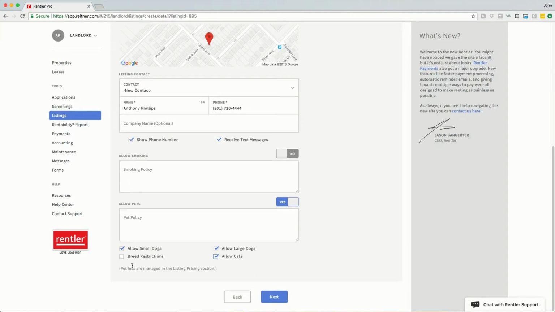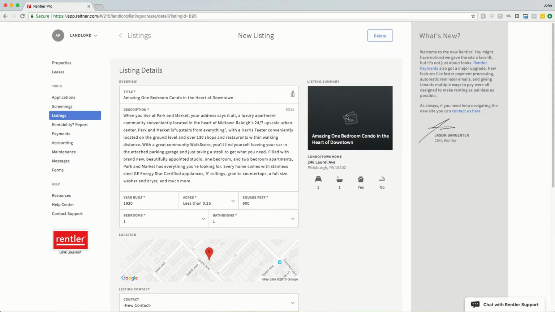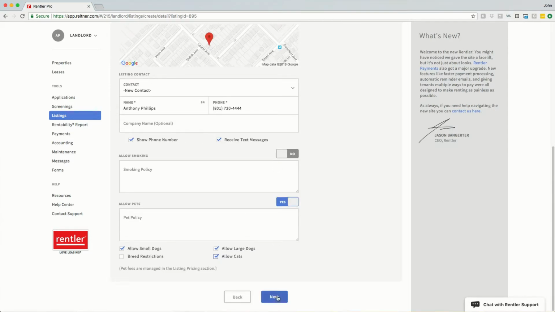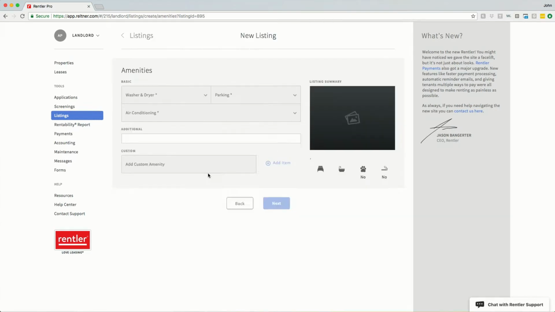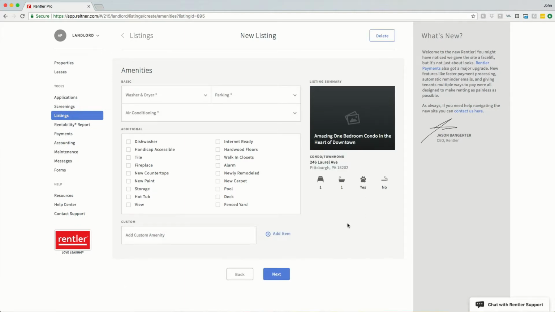And then down here, you'll see this little piece right here. When you get to pricing, we do have a pet fees section, and that's where you actually can add a pet fee onto your listing. Now that we've gone through all of that, you've got all your basic information in there. We're going to click next down here. It'll check to make sure we filled everything out, and we're on to some additional details.